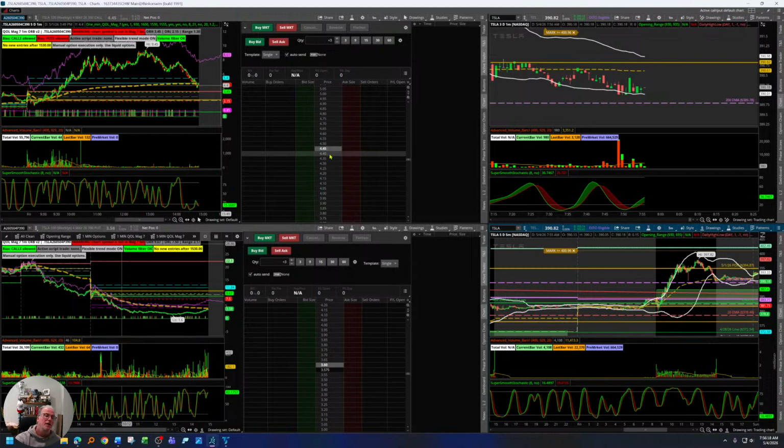Okay, so if I bought a one lot and this call was trading at $4.45 right here, and I rode it out the entire day, this would have gone up $7. It would have been worth $11 in premium. So it would have cost me $445, I would have sold it for $1,145, and I would have made a profit of $700. Okay, that's the basic concept of this trade.